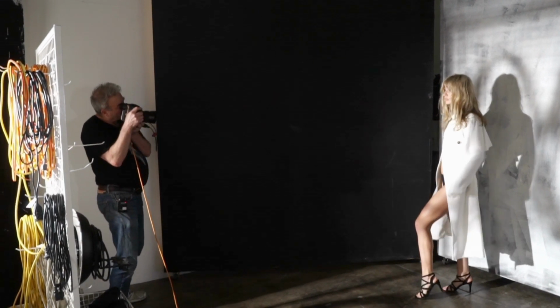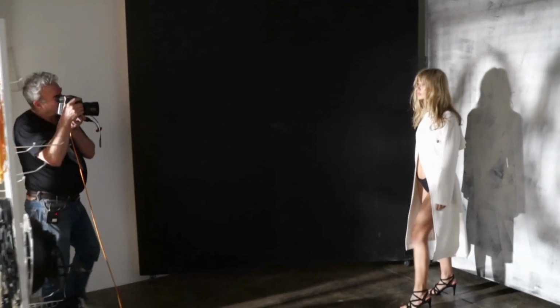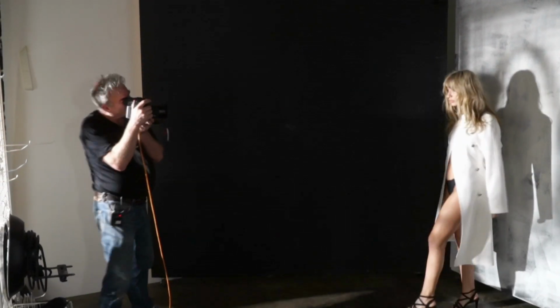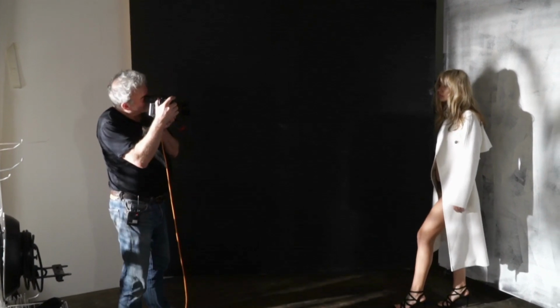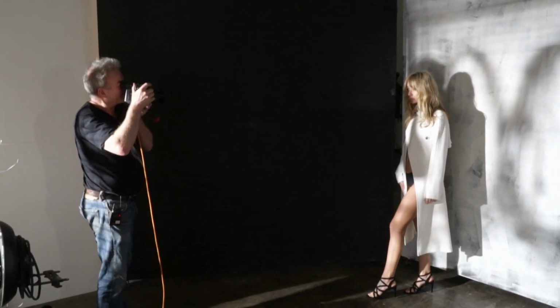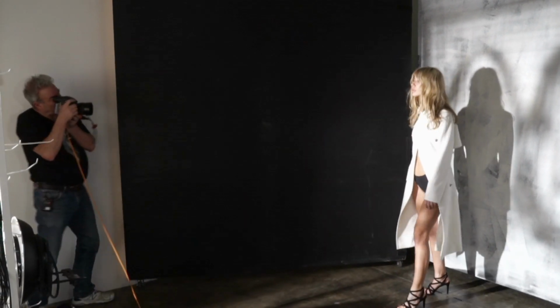So what I'm going to do with this is I can also create a gobo with myself, just by bringing my shadow in. No, I might have to do it on the other wall because I can see me. I just wanted to bring in a part of me, but I'm seeing all of me, so that's cool.